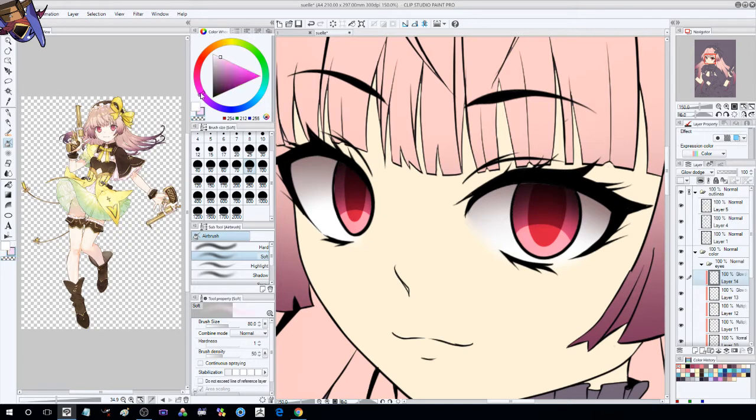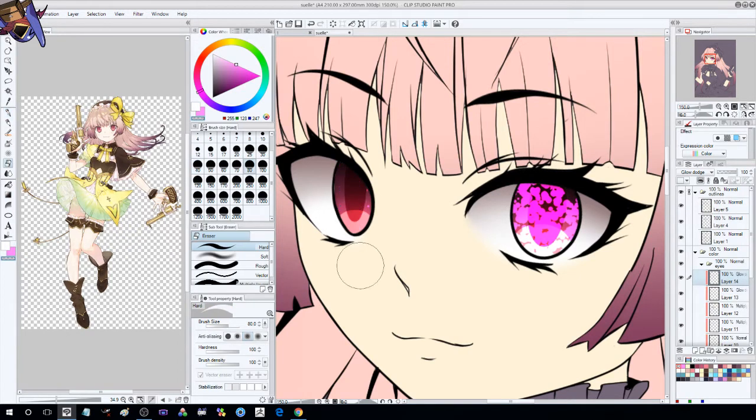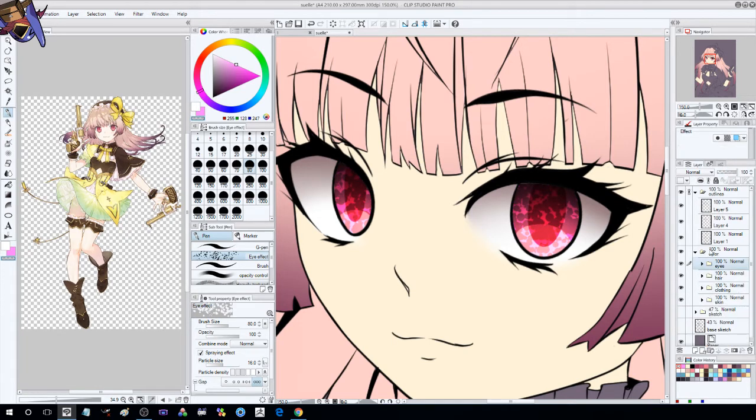And then we're going to add another layer once again, and this one is also on glow dodge. However, we're going to want purple for this and have it fairly saturated, and I have a brush for this just to make eyes go a little faster. Add in a bunch of circles. If you don't have a brush like that, alternately, you can draw the circles in themselves and then erase out. And then draw some more, erase out. And that's kind of the effect we're going for. So we're selecting the brush again, color it in, and then we just go in and erase. And that's it. We're going to drop the opacity down to about 50, and that's the eye.